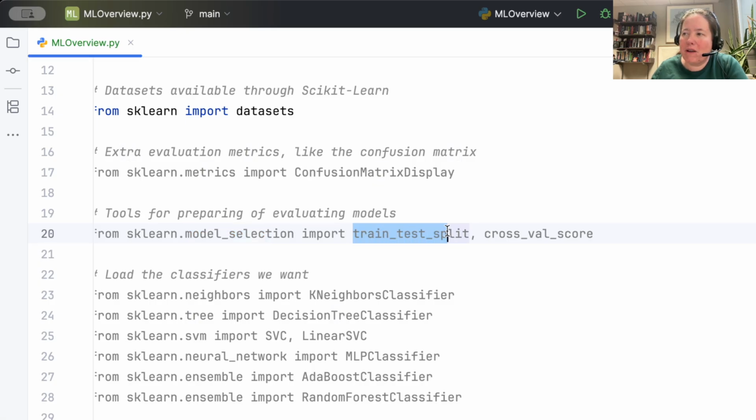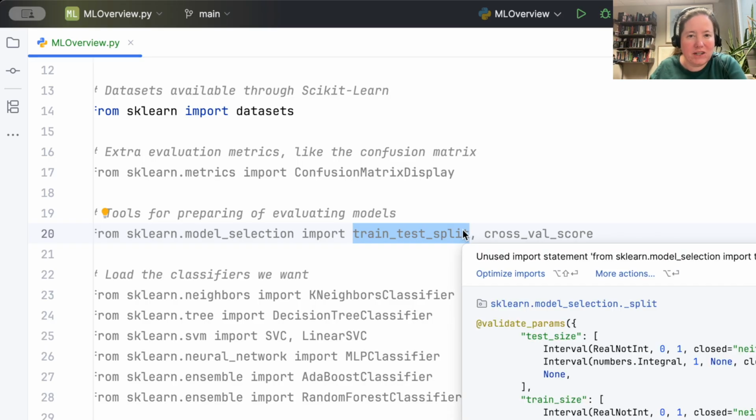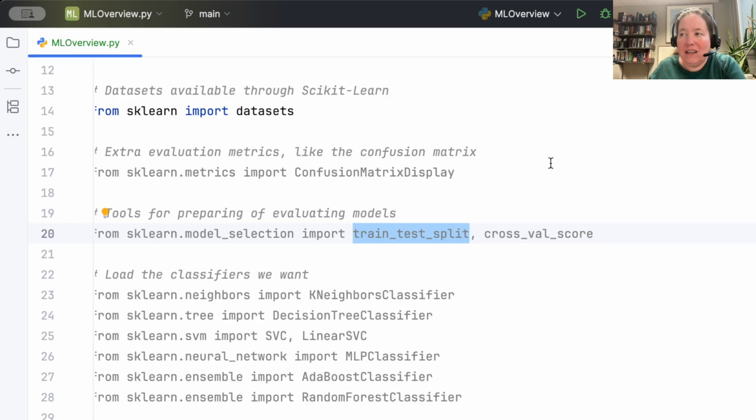This first one is one of my very favorite of all time, train test split. It lets you give it your training data and your whole data set, and it will divide it up for you into training, validation, and testing with whatever properties you want those to have. It does automatic randomization. It's a very handy tool. I will sometimes import just this, even if I'm not otherwise using Scikit-Learn.